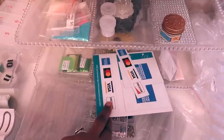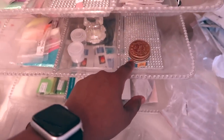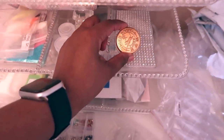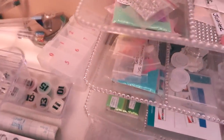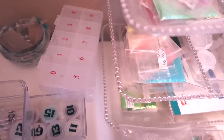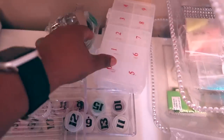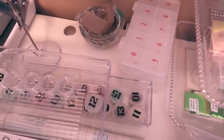Oh, and those are my Visa things. I gotta take these and drop these off to my girls, so they can put them at their workstation. And this here is, don't worry about that, but that's some Tiger Balm. Some of y'all know what Tiger Balm is, some of you don't. If you don't know what it's for, you better Google it, girlfriend. But y'all, anywho, so yeah, these are my little jarvers here. And yeah, let me get back over here so I can get started.